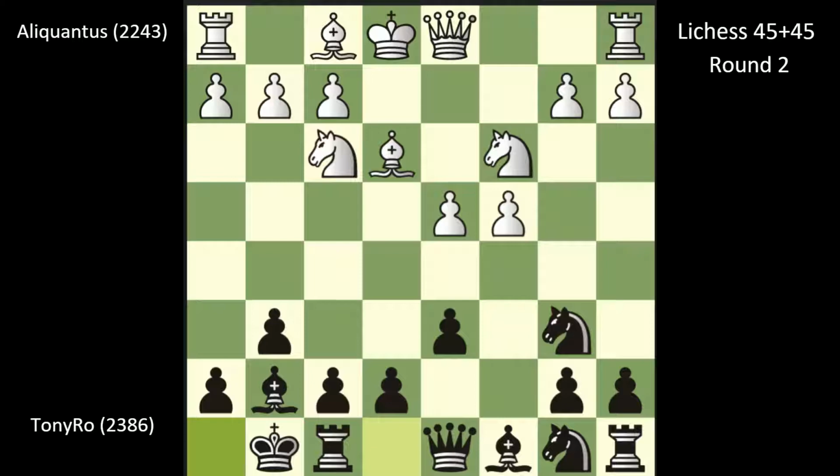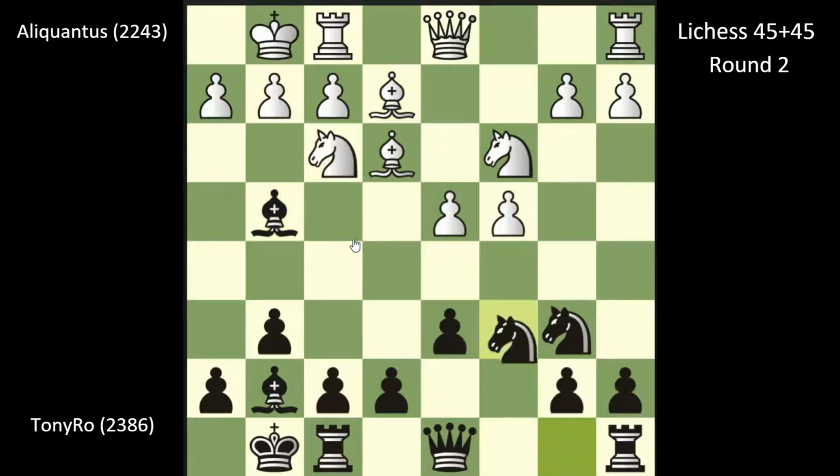So the most natural and classical setup would be to go bishop e2, and then Black can continue bishop g4, castles, knight c6. And now the threat of bishop takes f3, knight takes c4 compels White to basically go b3 and protect the c4 pawn. And now Black has a very important move. Take a second and see if you can figure out what it is. Okay, that move is d5.